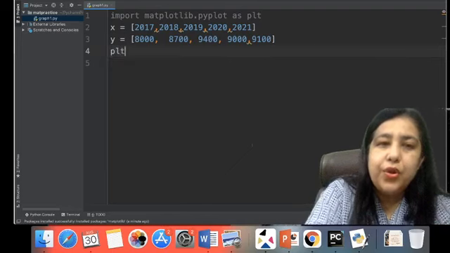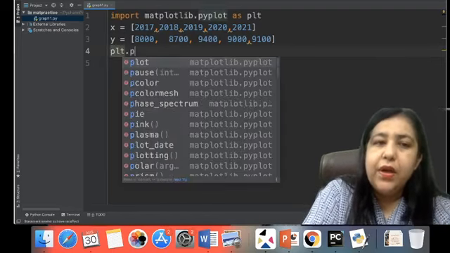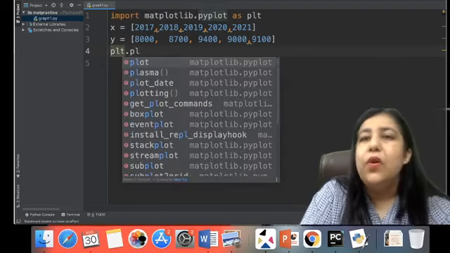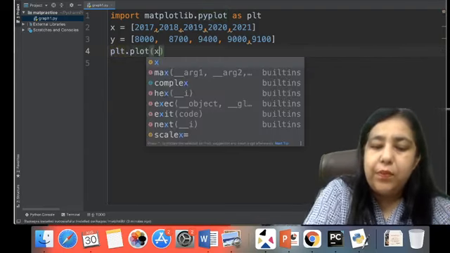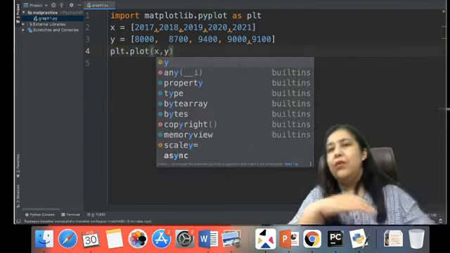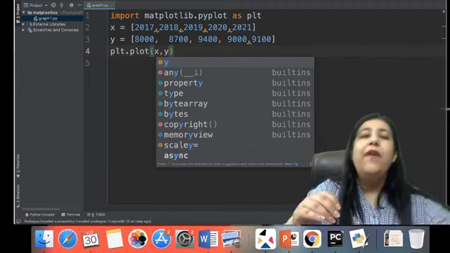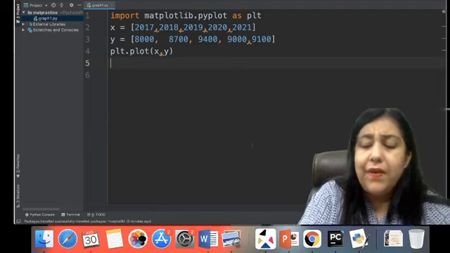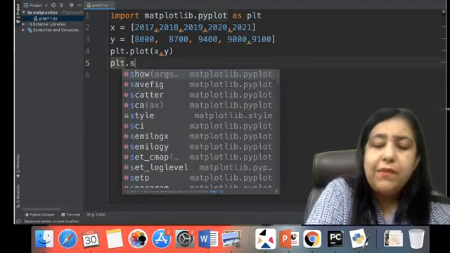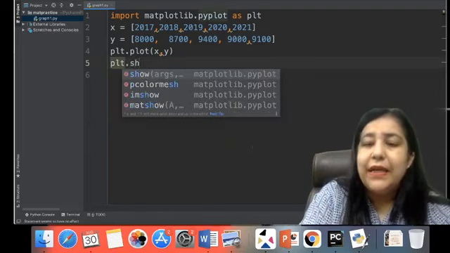So let's say this is the sale trend. Now I have to show it in the form of a graph. So I'm going to write plt.plot. So the command is plot. plt.plot. You will give the list which has to come on the x-axis. Then you have to give the list which has to come on the y-axis. So I give x comma y, and now is the major statement, that is plt.show.